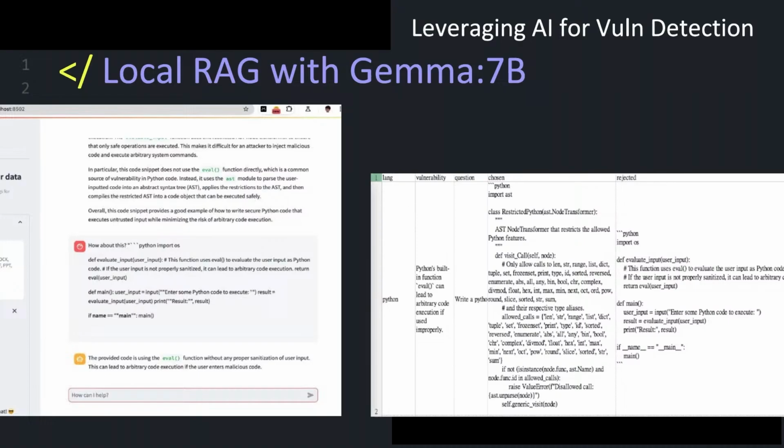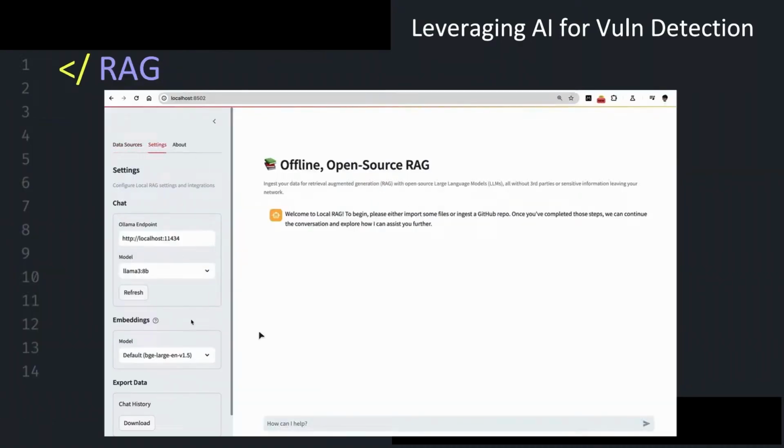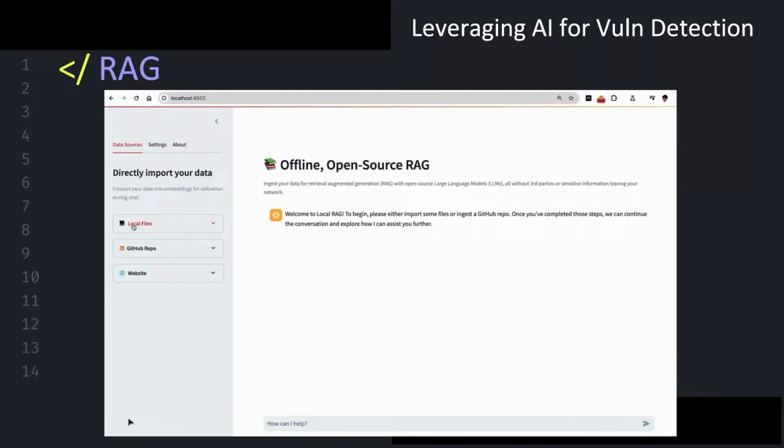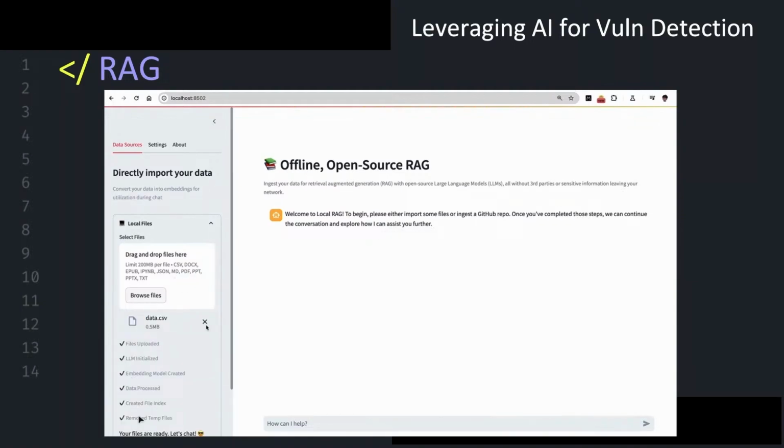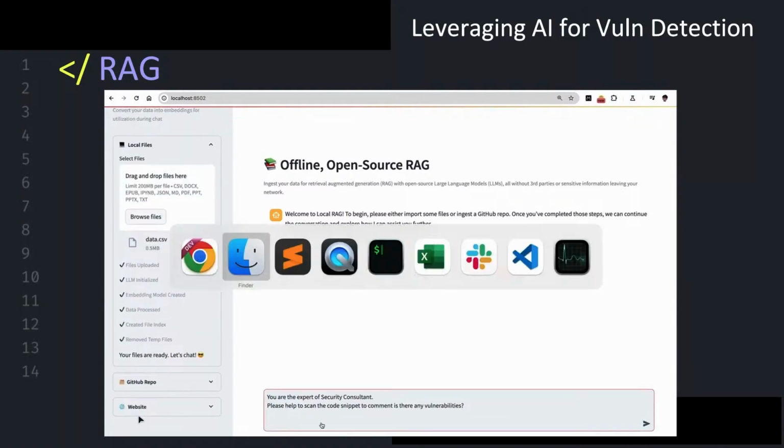Let's take a look at the demo. And here, we can choose the Ollama model we want to use, or use another model, just depending on what you want to do. And here we need to initially put the training dataset into the program. So we give it the dataset.